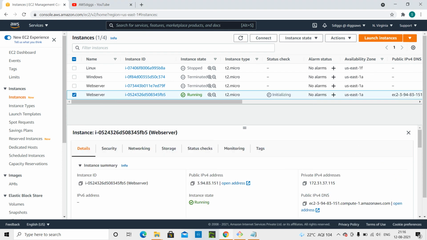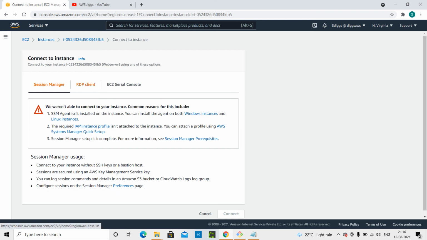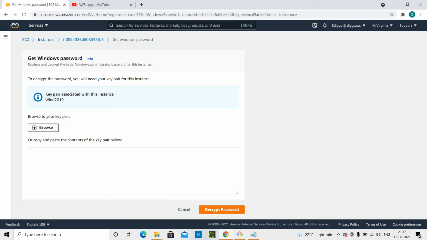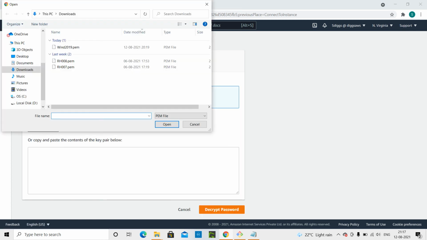Alright guys, I see that my instance is now running. Let's go ahead and connect. I select that instance, click on connect, click on RDP client, click on get the password, and you can browse the key pair which is already downloaded.